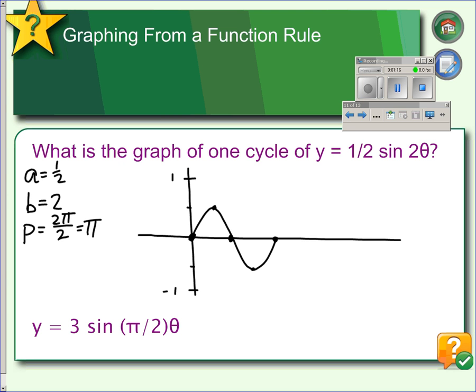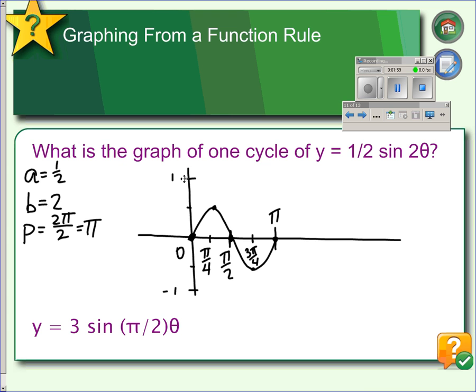Okay, then we have to label the x-axis. So we know that the distance to the end of the first cycle is equal to the period. So this is pi. So halfway through the cycle here would be 1/2 pi. And the distance from the beginning to half a cycle would be 1/2 of 1/2, which is 1/4, pi fourths. And finally, this point in between 1/2 and a whole would be 3/4. So those are our 5 important points, the starting point here, and then each of the x values coming across.